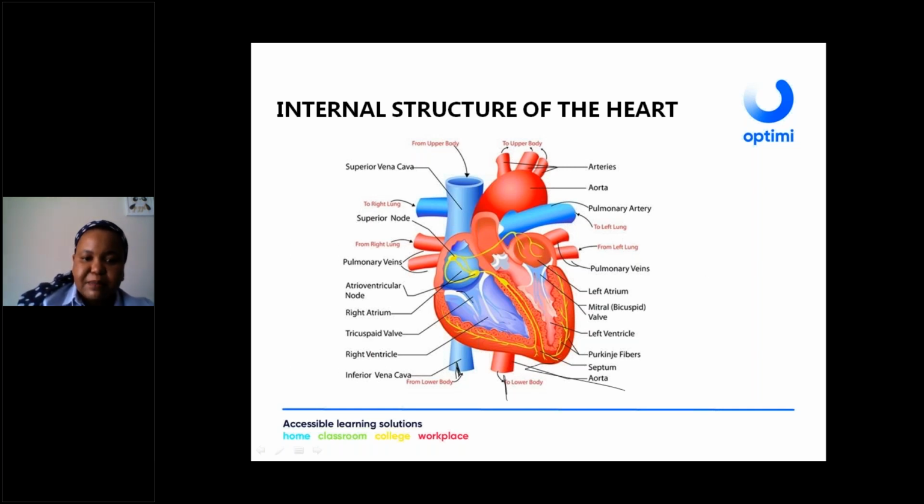Okay, again we have the pulmonary artery that is responsible for transporting deoxygenated blood from the right ventricle into the lungs. Okay, so this will be connected to the lungs somehow. Then we have the pulmonary veins, which will also be connected to the lungs, but now they are carrying oxygenated blood from the lungs into the left hand side of the heart. Okay, again, in our left ventricle, we have a valve that opens to let blood flow. But now this is called a bicuspid valve. So the valve inside our right ventricle is known as a tricuspid valve, and the valve in our left ventricle is known as the bicuspid valve.